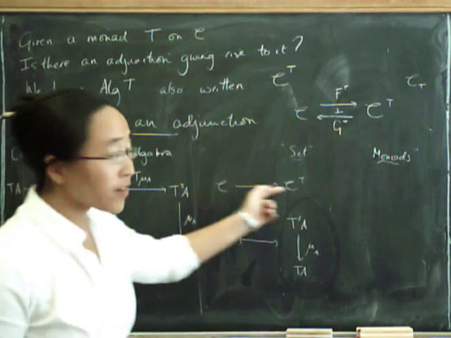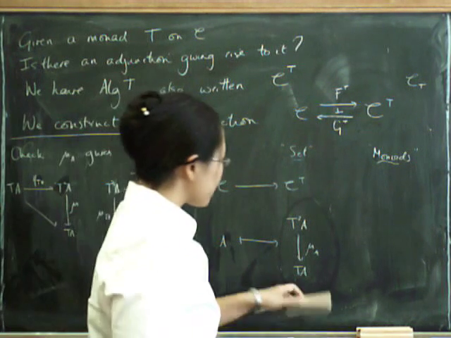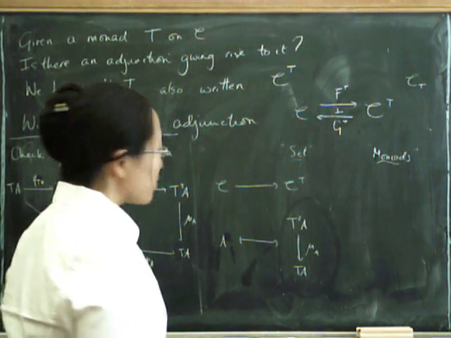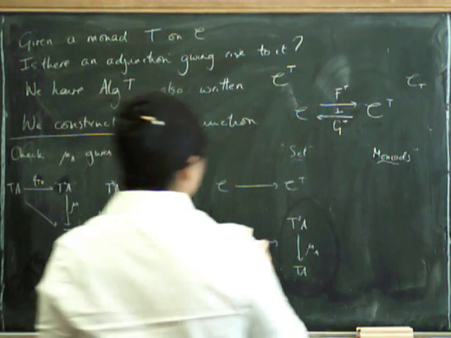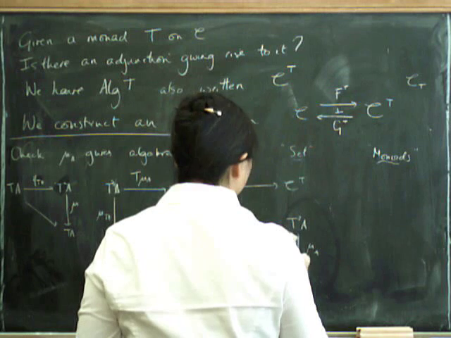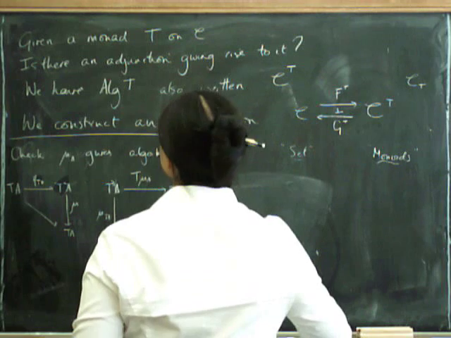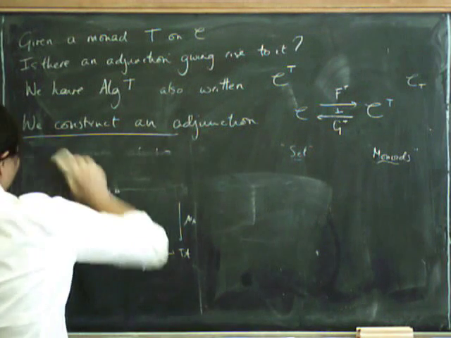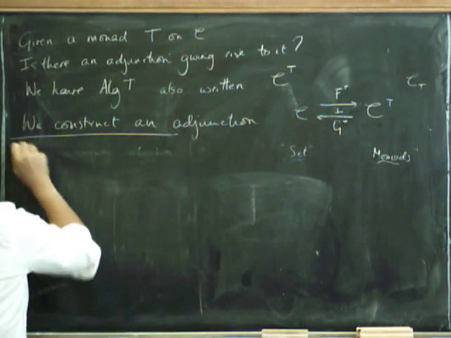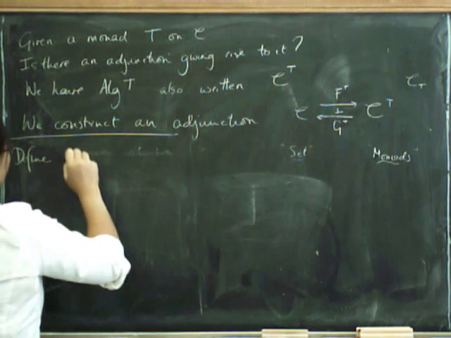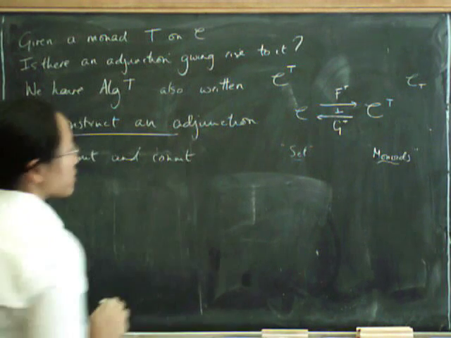So that shows that it really is an algebra. Fine. So it shows that we have defined a functor going this way, and a functor going the other way. So the next thing we have to do is define, well, we could do this in various ways, but one thing we can do is define an eta and an epsilon for this adjunction. Where are we going to do it? Goodness knows. Sorry, I just rubbed it out. No problem.